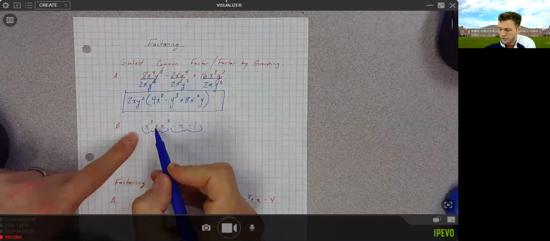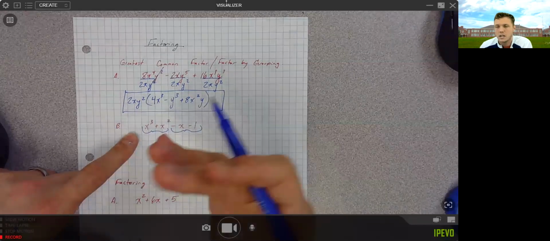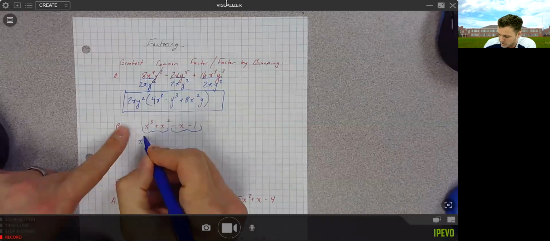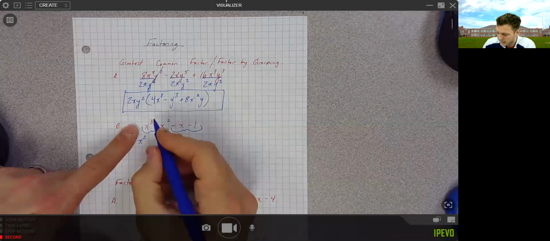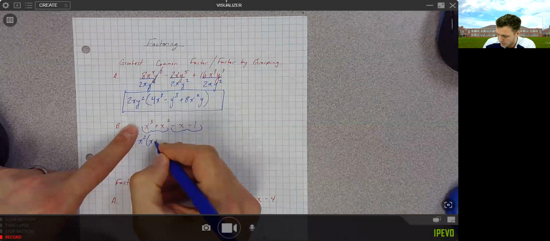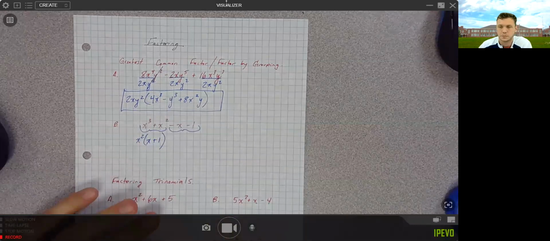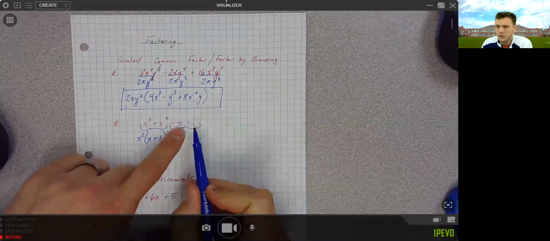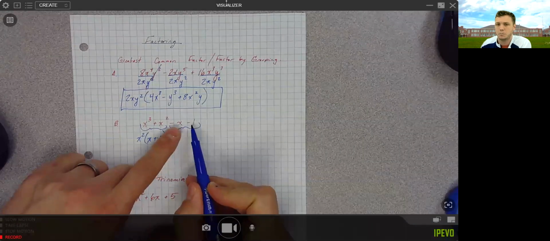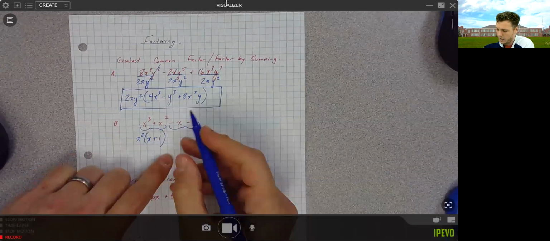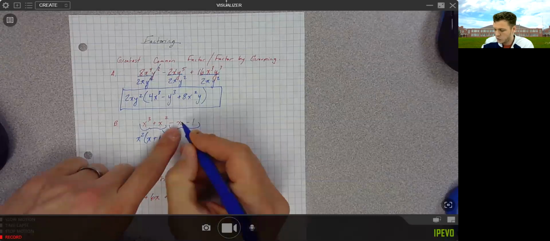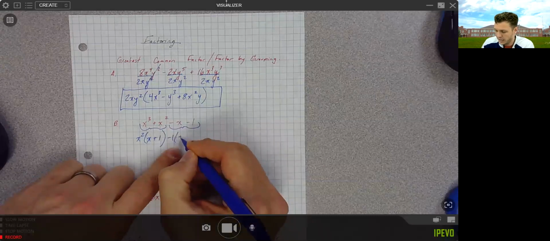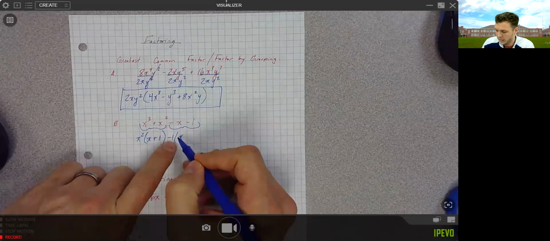So if I have x^3 and x^2, what can you take away from both of those? You can take away x^2. So when I take that away, I have an x and a +1 left over. Here, there's not necessarily anything in common, but both of them are negative. And so I'm going to take a -1 away. When I divide -x by -1, I get x. And when I divide -1 by -1, we get a +1.